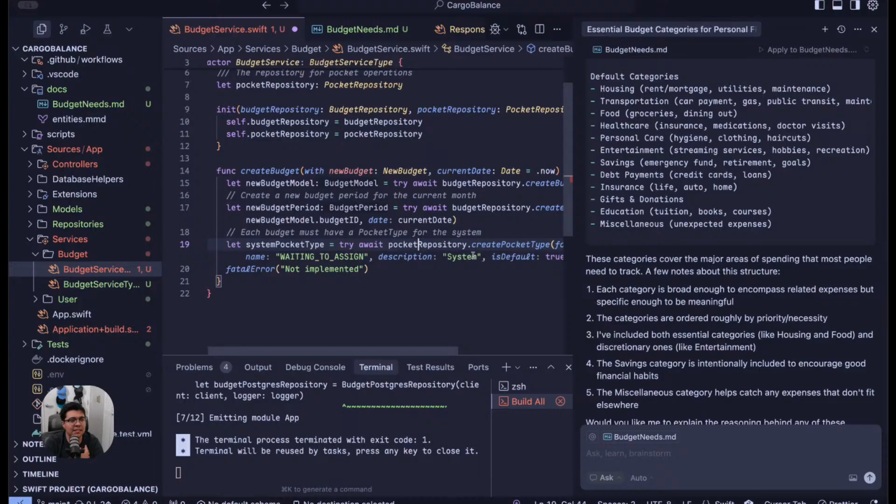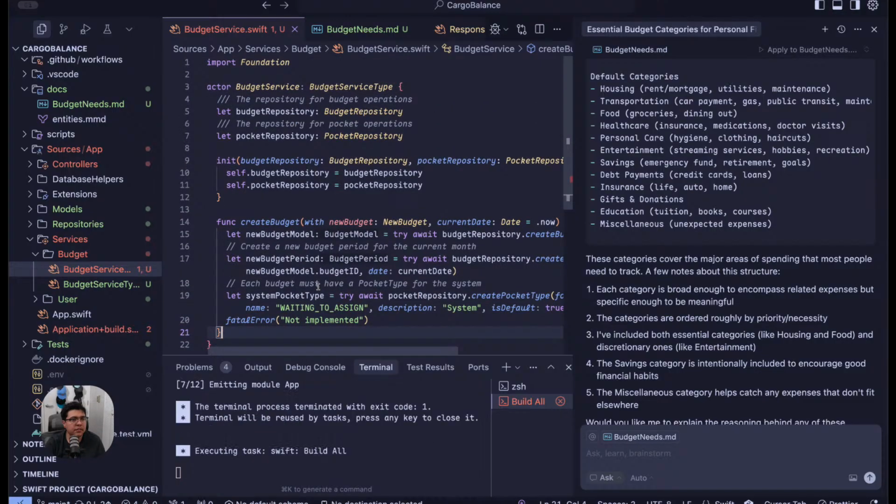I wonder if I should just have a separate function that handles that alone, going through the array of pocket names with the pocket types. It would break down create budget more instead of having waiting to assign type, this pocket type, that pocket type in here. I don't see an issue with that.